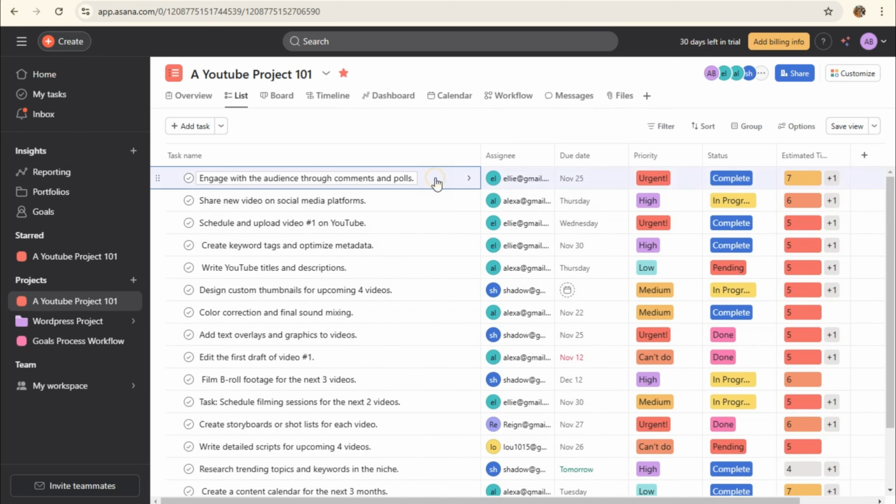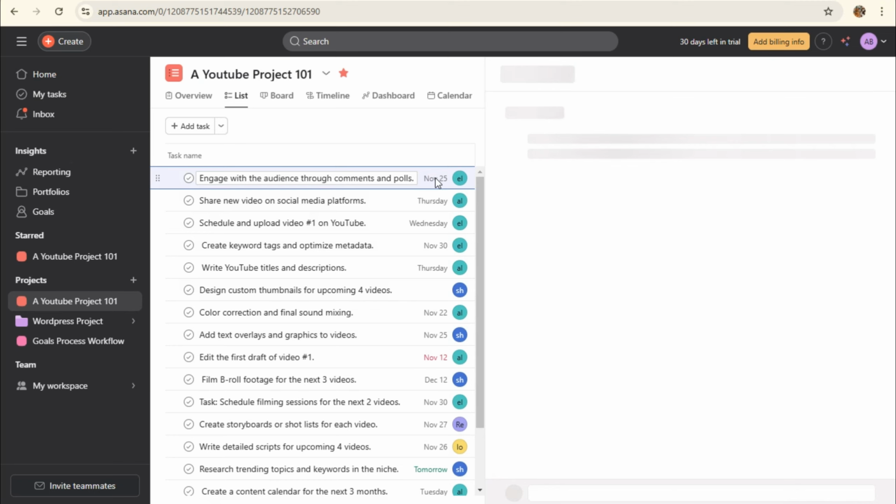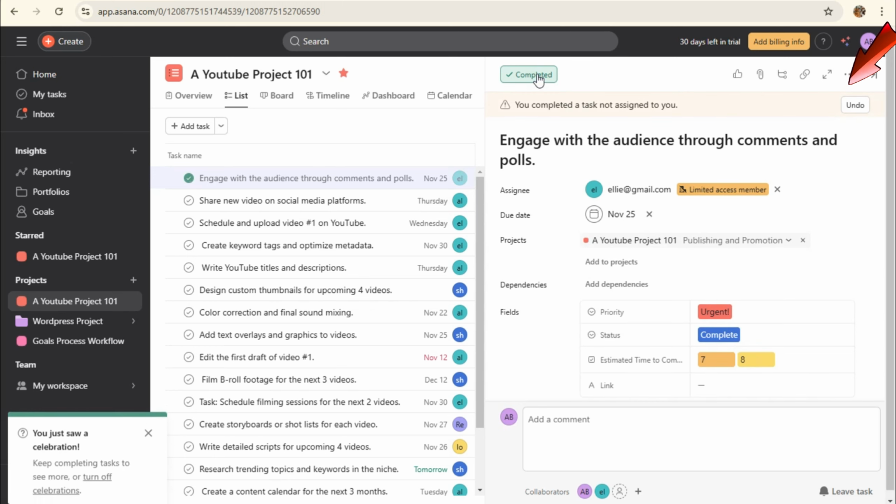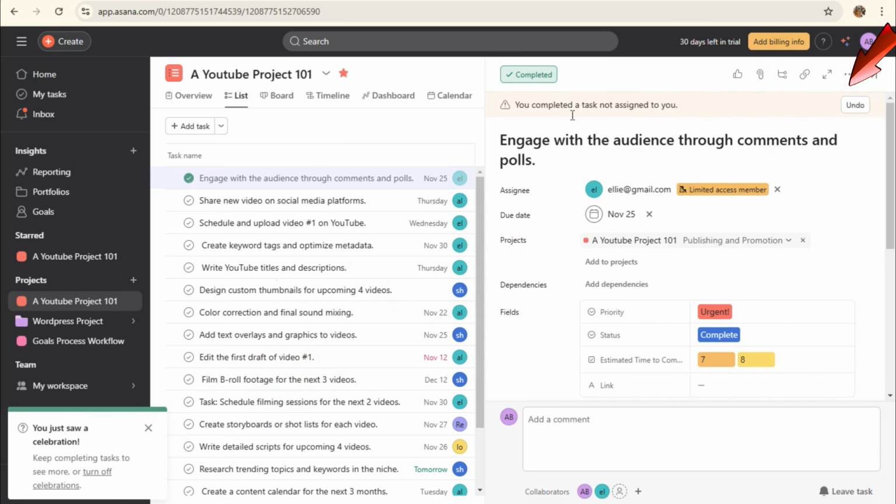Okay, so the next thing to do here, I am going to show you how to add details or more details about a specific topic or task. If you tap each task or title, you will see this small box right here. And then it's like a new page. And what you're going to do is you can simply mark this as complete if this task is complete. If not, then you don't need to click this one.